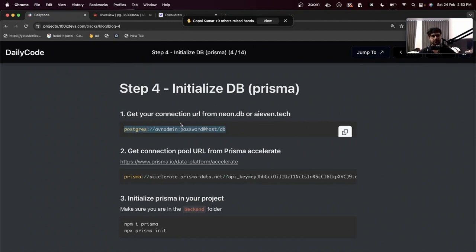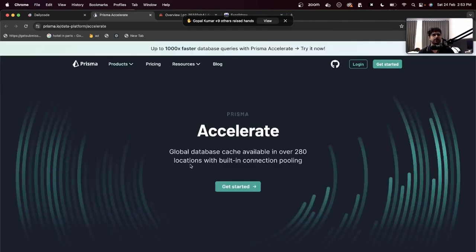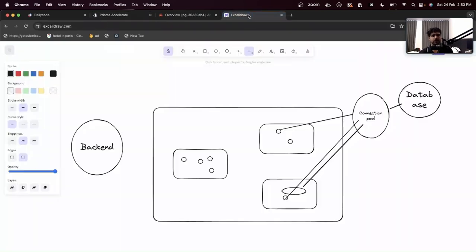Prisma provides us that. If you've always been curious, how does Prisma make money? How is Prisma a funded company considering they're only an ORM? The answer is this. This is how they make money. They give you access to connection pools, caching, making your database fast, 10 different things. And that is what you need if you're running your backend code in a serverless environment.